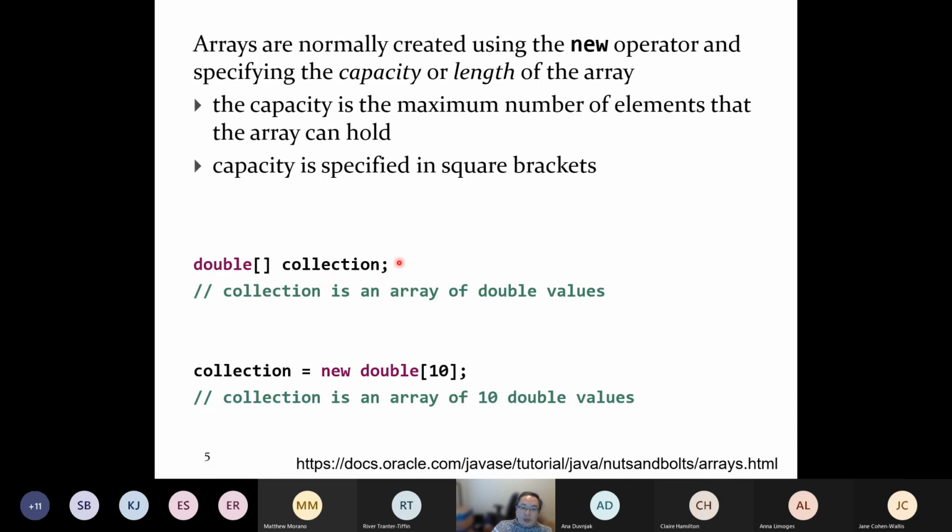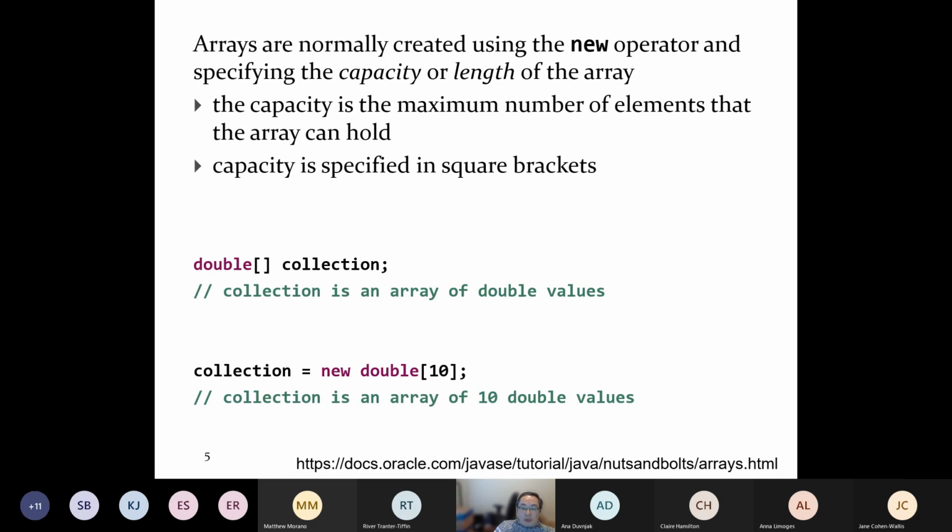I don't have the initializer here, so at some point, before I use the variable collection, I have to make an array, and I have to make collection point to that array. The way you do that in Java is you write new, the element type, square brackets, and then the number of elements, the size of that array. So this would be like writing malloc 10 times size of double in C.